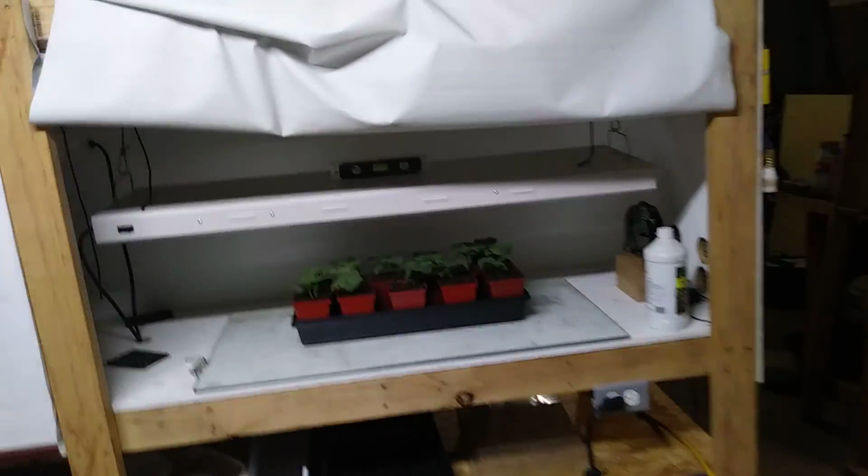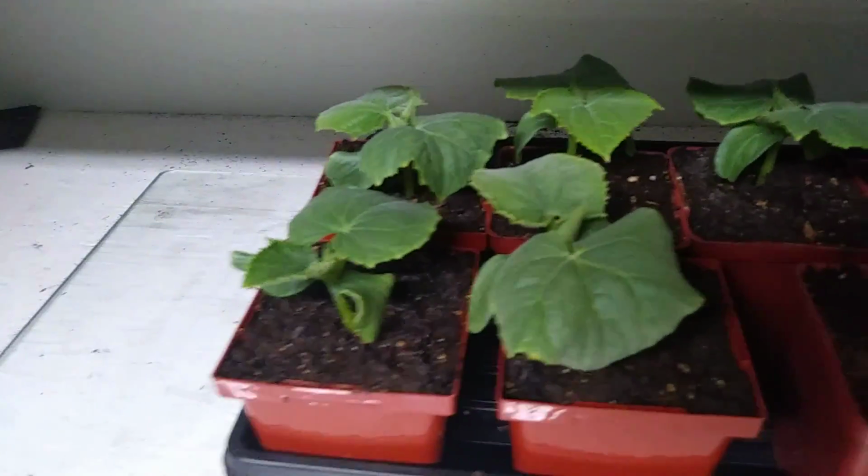Okay, we're downstairs in my home. This is where I start all my plants. I built a grow box, and those are sun-proof or daylight-proof shades. I just attached a piece of wood to the bottom and nailed them to the top, and I can close these because in the summertime I have my air conditioning on in the house, and it gets a little cool for them. So anyway, there's the cucumbers I started, and they're just about ready to go out in the garden.